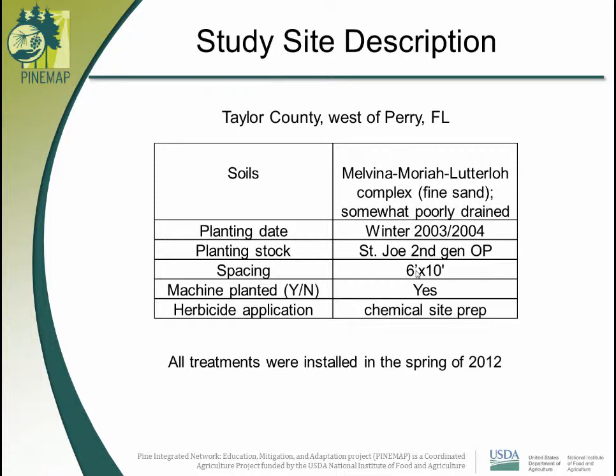genetic stock at each site, with the idea we wanted in the end to be able to broaden our inferences a little bit from these experiments and to be able to say, to some extent, that the results of each of these studies is a little bit more broadly applicable to loblolly pine as a species rather than to, for instance, a single loblolly pine family at each site. Obviously, there's still limits to those inferences, but to the best extent we could, we tried to find diverse genetic stock at each location.